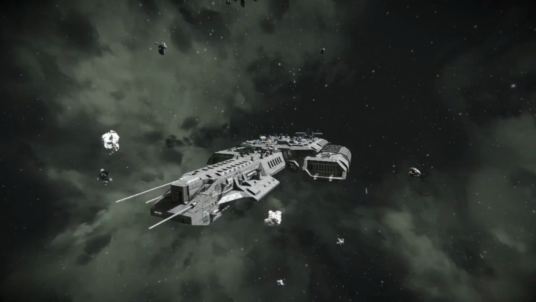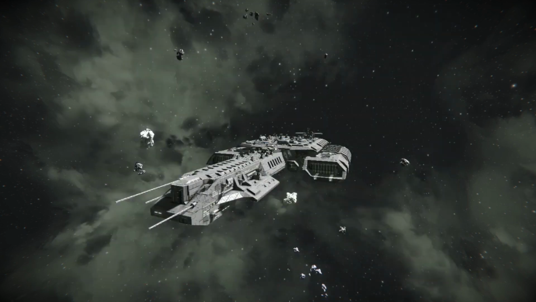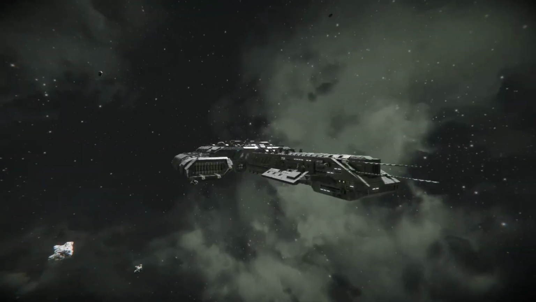By the way, folks, that is the Daedalus by Terran 29. Wonderful little ship, or little ship. It's actually a great ship, a good sized ship, and just a really good survival ship if you guys want to do like a custom survival scenario using Stargate stuff, so you guys can just fly in there with the Daedalus and have your fun with it. Be sure to check it out on the workshop. I'll be sure to put that on the page.